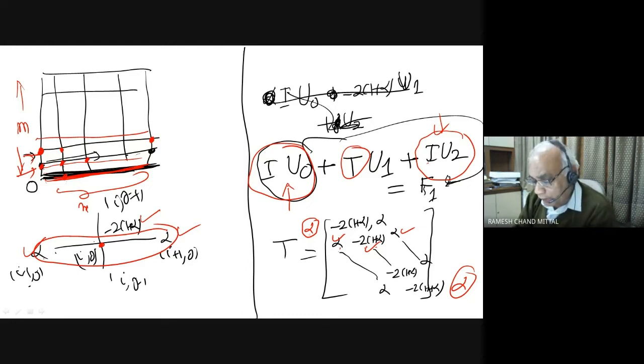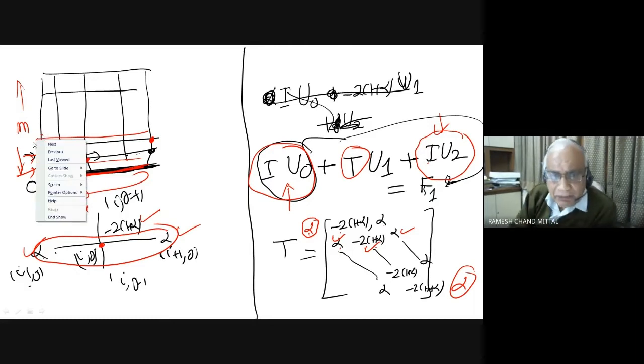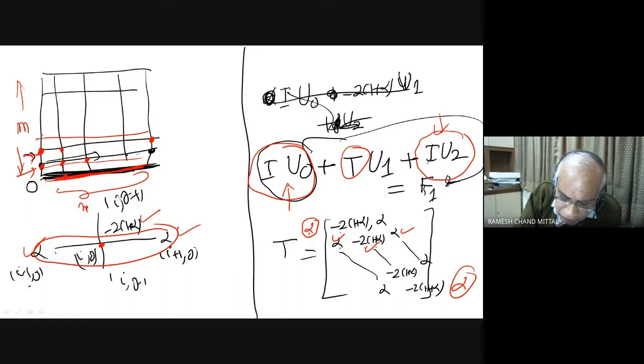Now what I'm doing is that I write the equation for the whole system. So when I write the equation, my tridiagonal matrix, which is the current line, will have alpha, minus 2 times (1 plus alpha), alpha for the first point. But when I take this point anywhere, this is the boundary. So this is boundary, this is boundary, this is boundary. So it will go to the right hand side.